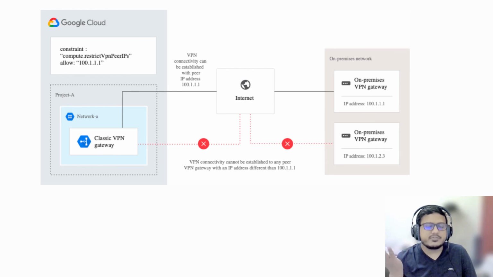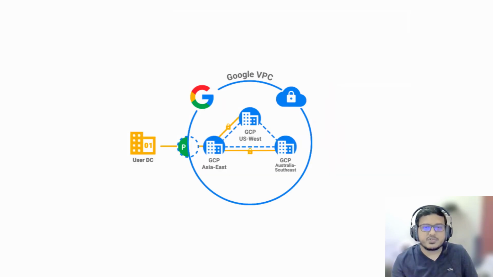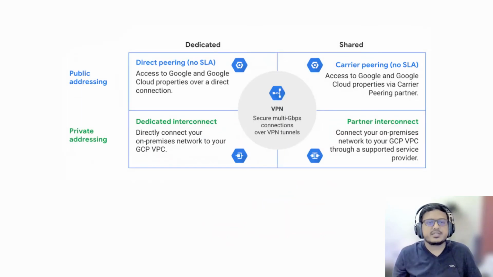So what is a good option when you are looking for a robust network connection, redundancy, and all that? Then comes Cloud Interconnect. As we know, with Cloud VPN, the traffic was flowing through the public internet. With Cloud Interconnect, there is a direct physical connection between your on-premises network and your VPC. So you create a hotline kind of connection, and this option is more expensive but provides the best performance. There are two types of Cloud Interconnect available: Dedicated Interconnect and Partner Interconnect.